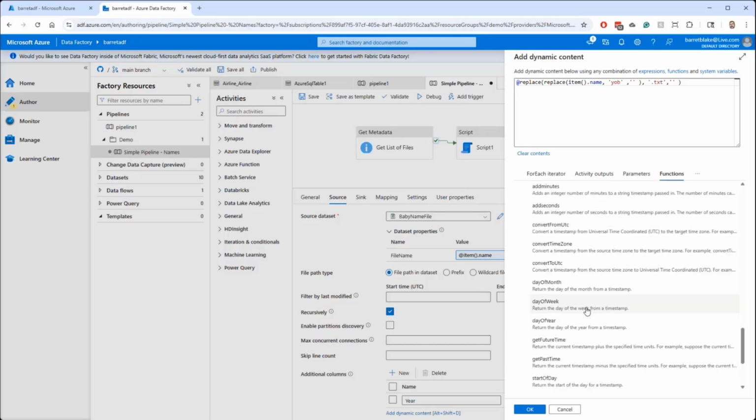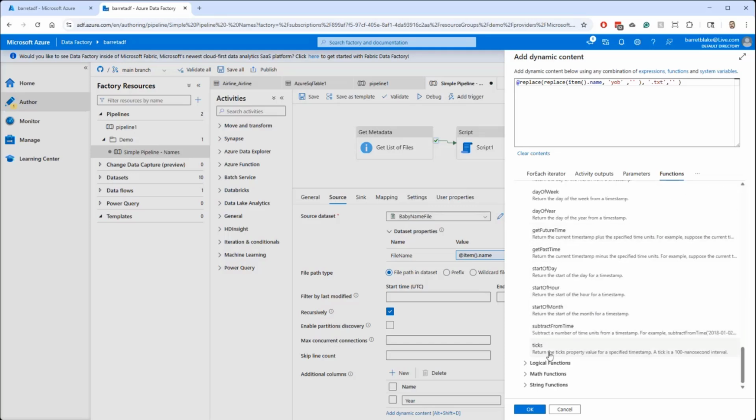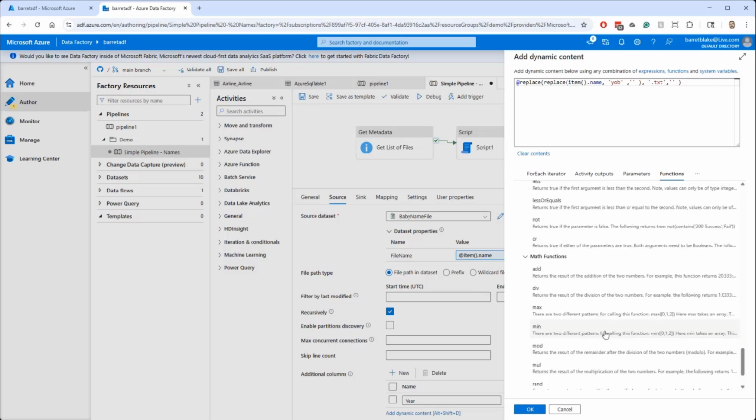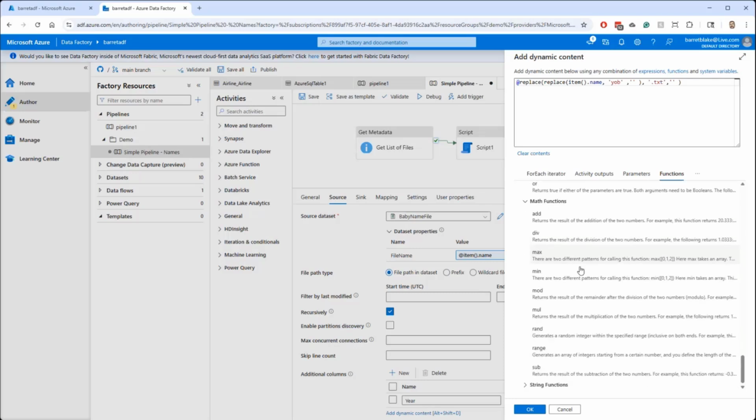You can do a lot of that fairly easily. Various date pieces. There's the standard greater than, less than, equals kind of stuff as far as comparisons. There are a bunch of math functions that you can do, min, max, simple arithmetic.